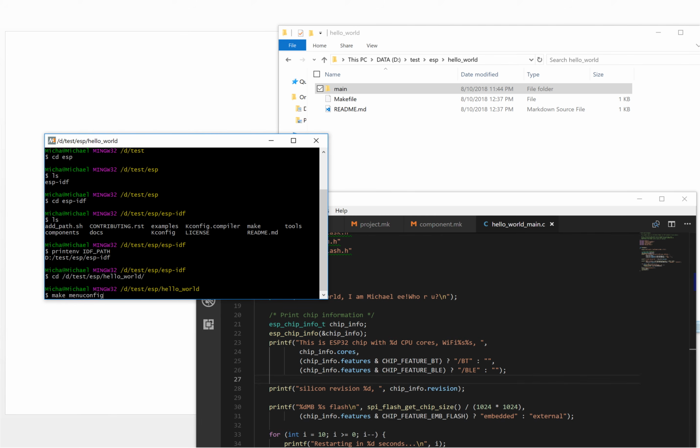The ESP32 is using the Linux style make system to compile it. There are lots of benefits to it. All kinds of components can be developed separately and then integrated into one system. We will discuss it more in future videos. But for now, let's take a look at the Menuconfig first.